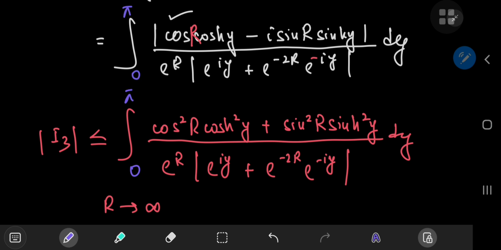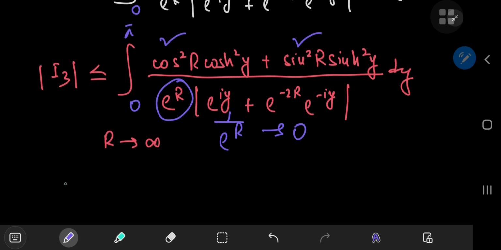Missed quite a lot of stuff here, so terribly sorry again. So anyway, the square of the cosine is a bounded function, and so is the square of the sine function. So we have no troubles with convergence over here. However, this exponential term is our friend. In the limit as r goes to infinity, this exponential term also goes to infinity, so its reciprocal will go to 0, and the entire integral collapses to 0, which is awesome, because this implies that I sub 3 equals 0.